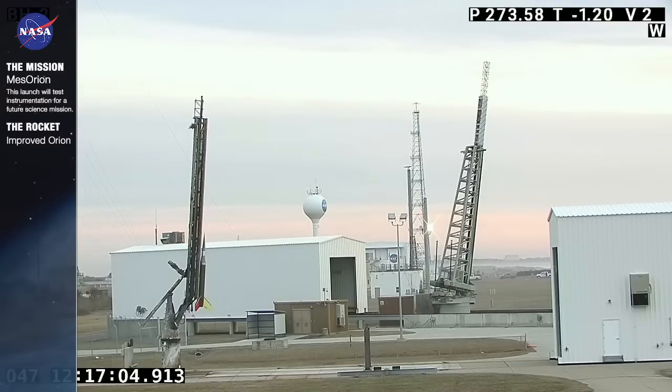Well, good morning once again. Happy Thursday. We've already had the first of two planned launches here today at NASA's Wallops flight facility. Just a one-stage rocket, what we call an Improved-Orion suborbital sounding rocket. It's just about 9 feet tall. You can see there on this shot, we got our second rocket there on the pad. It's another Improved-Orion sounding rocket. We're holding the clock at T minus 5 minutes, and we're standing by for the final launcher settings before we pick up the count.